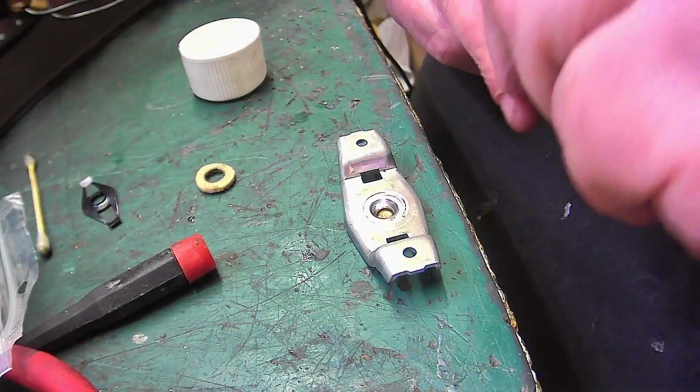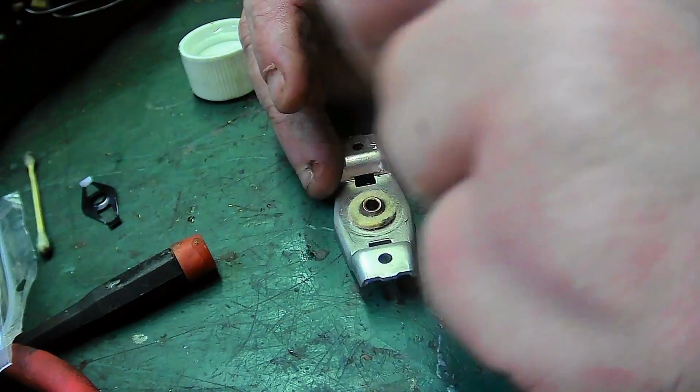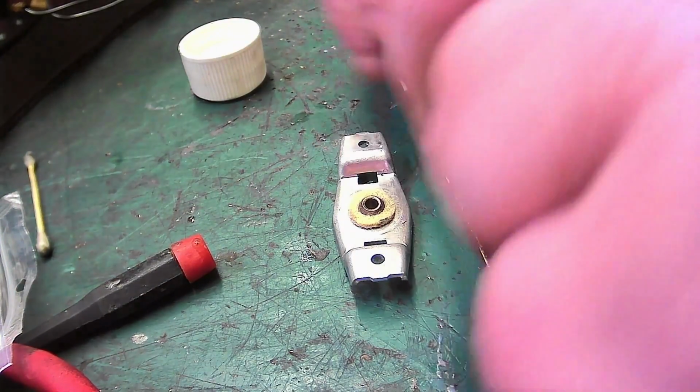There we go. Now we pop that back. That's the sponge. We'll pop the bearing back in. That's the sponge. And there's no metal cap or anything, it's just this. But which way does this go on? It goes. Didn't help me pulling it off really, but this goes back in.